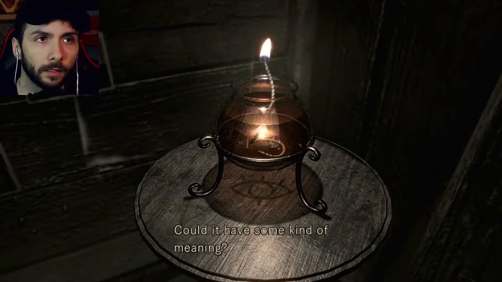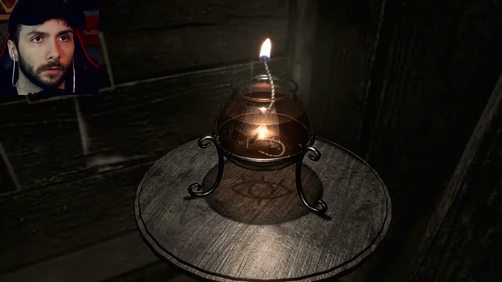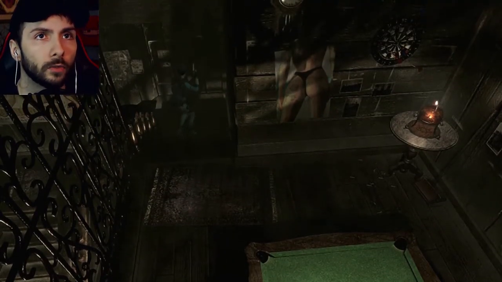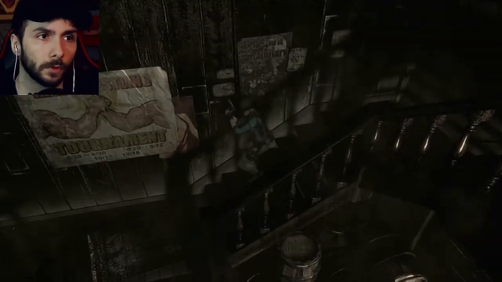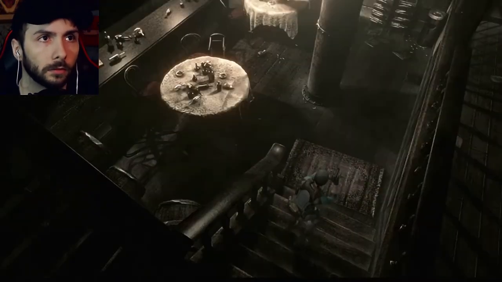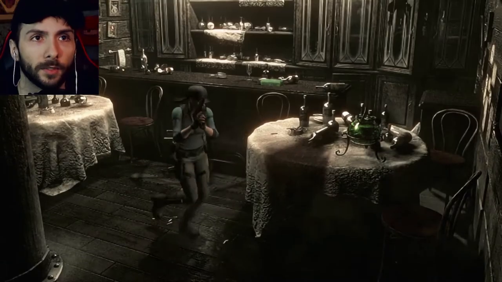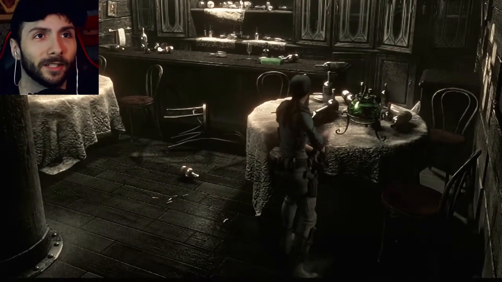Oh! A strange silhouette hovers in the orange light. Could it have some kind of meaning? So an eyeball in the orange. Okay. Eyeball in the orange. Orange ball. Well, that's what we saw on the pool table, but I doubt that's anything.